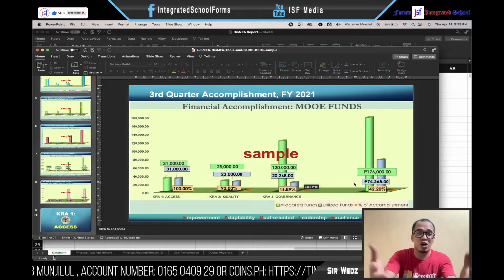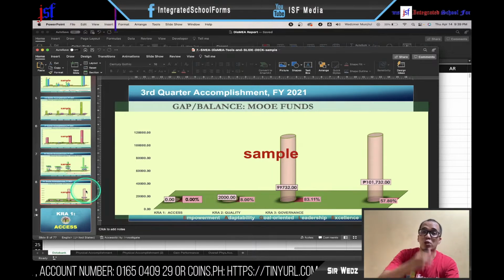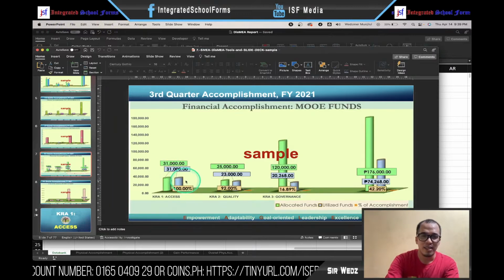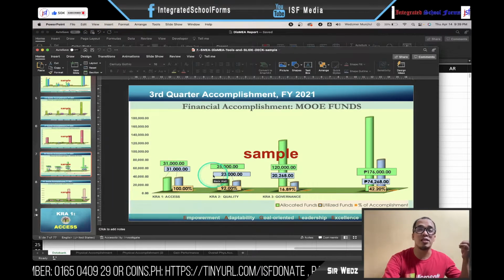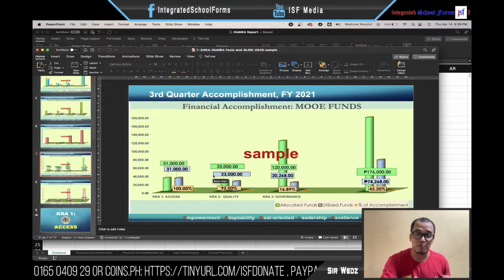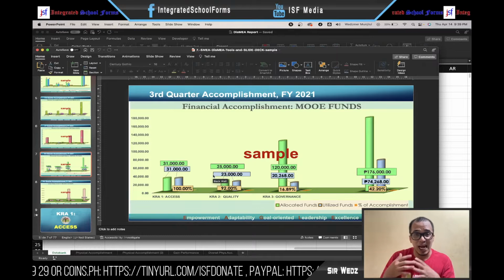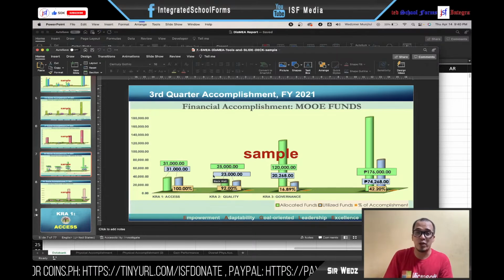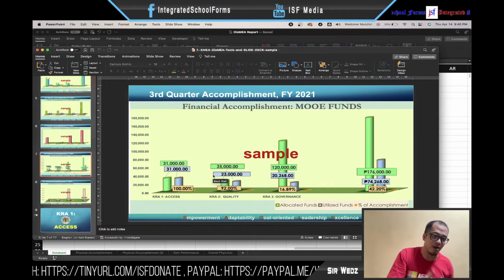Since this is all correct, the gap and balance is only the difference between the achieved target versus the perceived amount. Kumbaga, ang gap is only the difference between magkano ang nagastos sa dapat na pera.